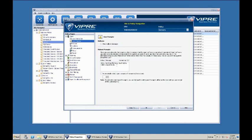Or if we need to clean a threat and a reboot is required to do that properly, to unhook things, we'll pop that up. And you can also choose to automatically reboot the machine if no one replies in X amount of time, so that you can go ahead and make sure it's protected, and you can customize that message any way you'd like.